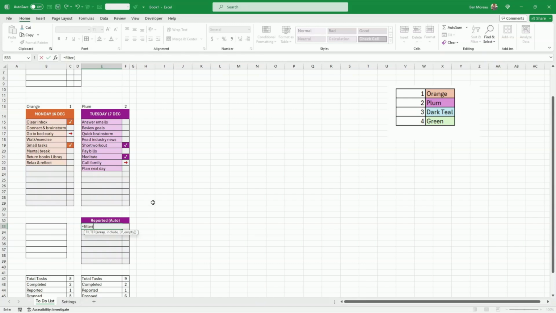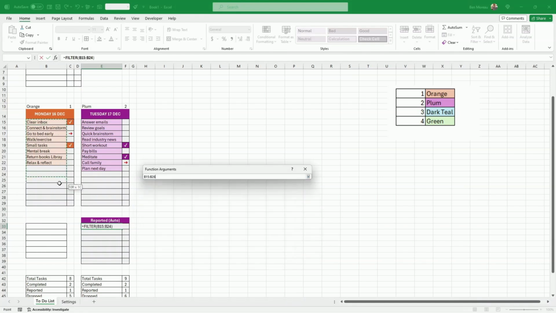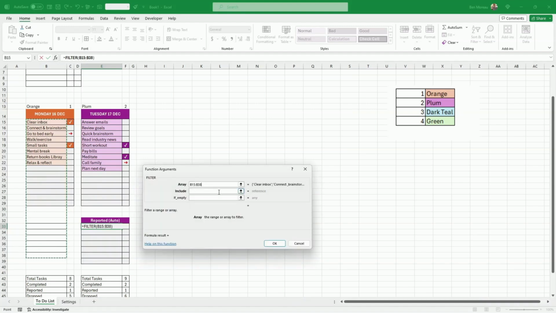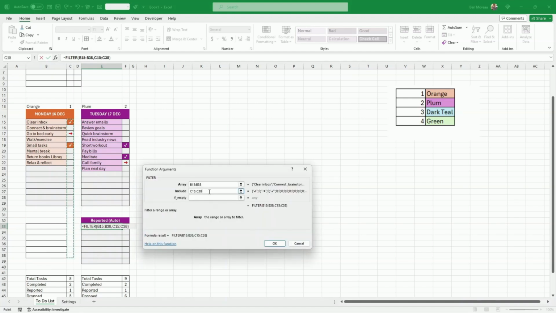So here I'm just going to do a filter, pressing the function key, and the array that I want to bring back is the full range here. I'm just going to go crazy, take all these, simplify, and include which column here? The report.